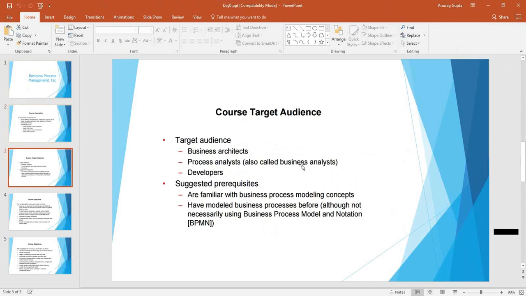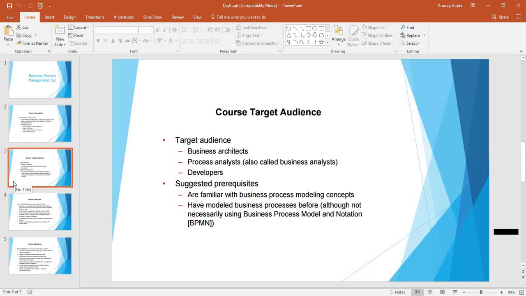Got it. So, course target audience: business architects, process analysts, and developers. And I think you have all the prerequisites. But apart from this, you must be familiar with business process modeling concepts.